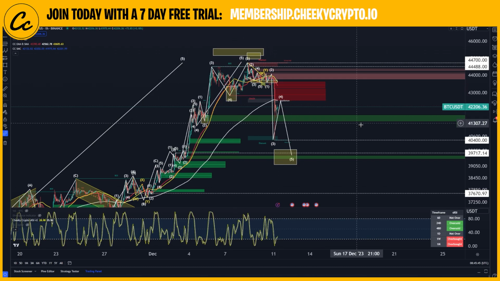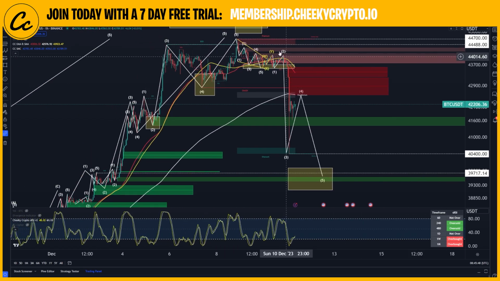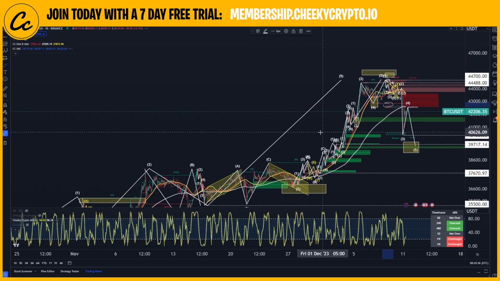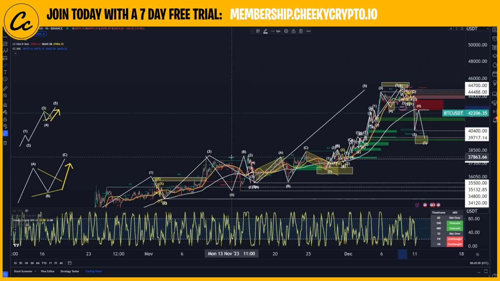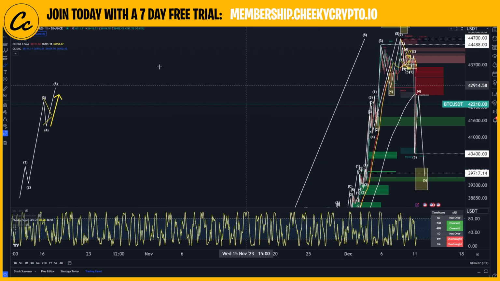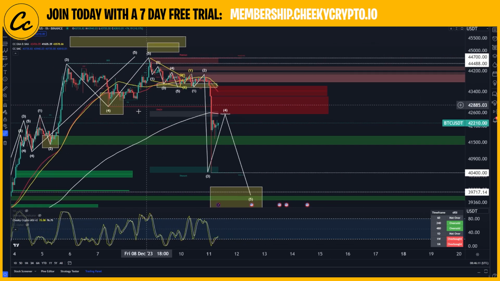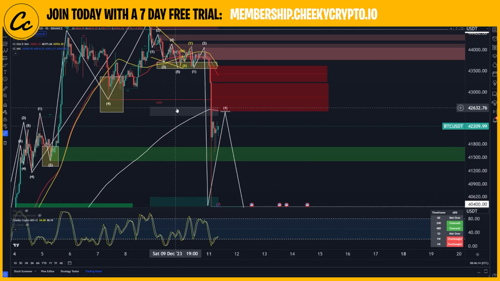Now, from a smart money concepts point of view, we can see we've had a change of character, right? So we can see right here, we are now in a bearish state of play. We haven't had a break of structure to confirm this yet, but it has now broken all of those bullish structures on this hourly chart that were triggered over here on the 15th of November. Okay, so this now changes our structures on what we've been seeing and what we've been talking about and what we've been expecting. So now we have to take this for what it is. We've changed the structure. It is now bearish, not bullish.